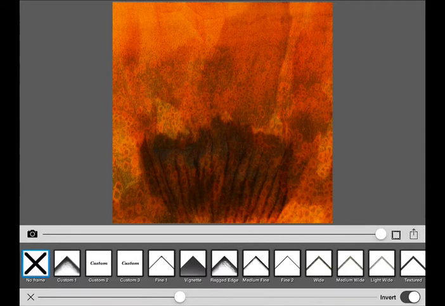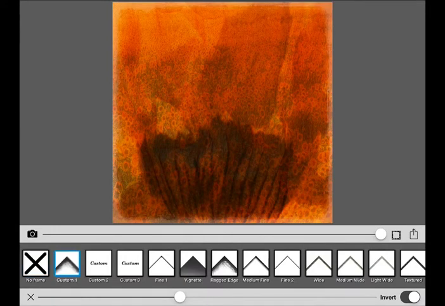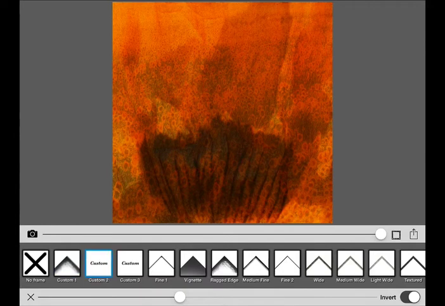Then we have three custom frames. This one we have already loaded, and it shows one corner of the frame to help to identify the frame. If you click on one of these non-occupied custom frames, the first time it doesn't show a frame because none is loaded.